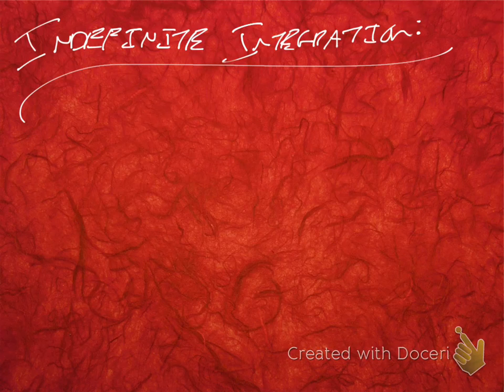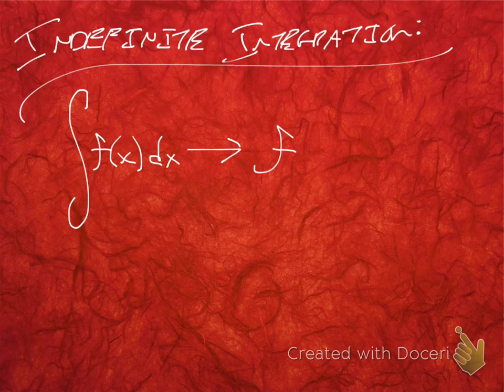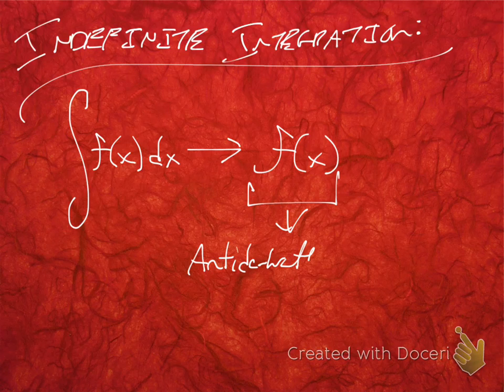A quick recap for the purposes of this video related to indefinite integration. An indefinite integral is simply an integral where we do not care about an interval, and we're taking a function, dx, and then we're going to spit out another function, and this function right here is the antiderivative of this function right here.